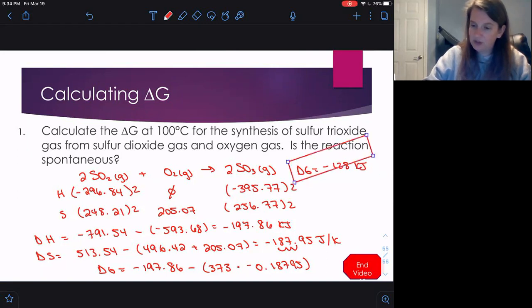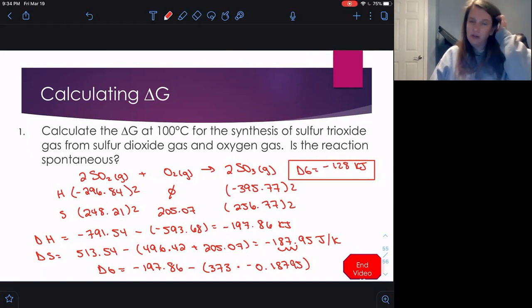So let's answer some questions here. First off, is my reaction endothermic or exothermic? My reaction is exothermic because it has a negative delta H. Is my reaction leading towards more order or more disorder? It's leaning towards more order because it has a negative delta S. So it's getting less disordered. Is my reaction spontaneous or not? My reaction is spontaneous because I do have a negative delta G, okay?